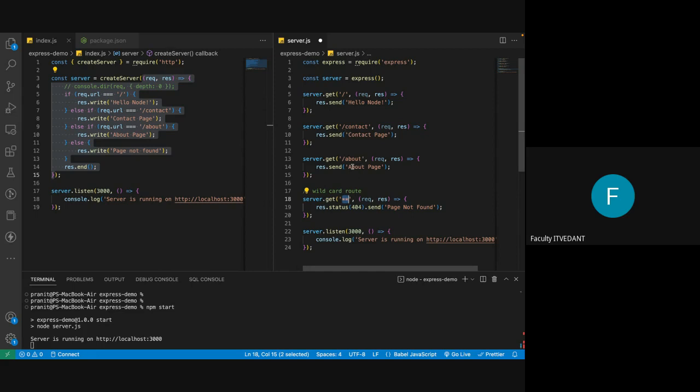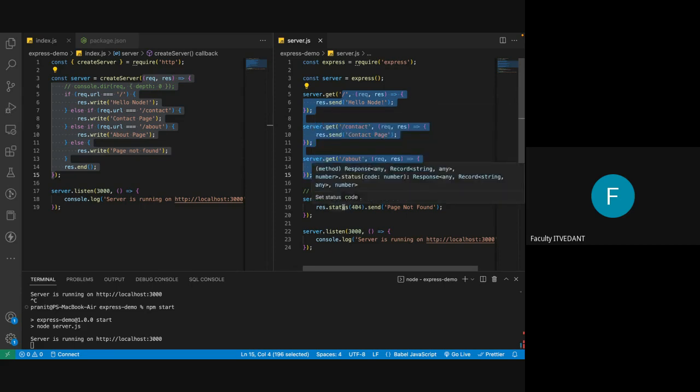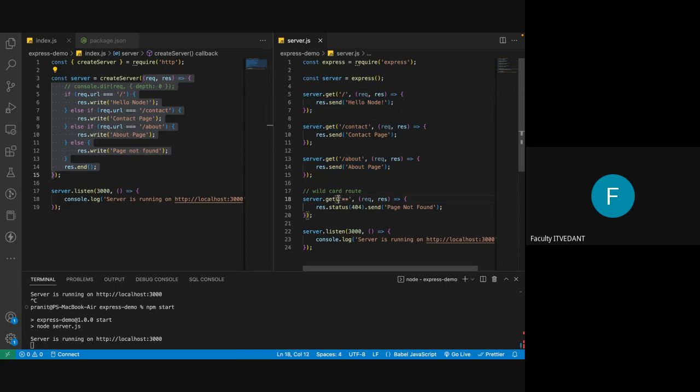Any URL that you type will not match any of these listeners, so it will come to the wildcard, which can match any URL. Then we are sending our own message, that is page not found.